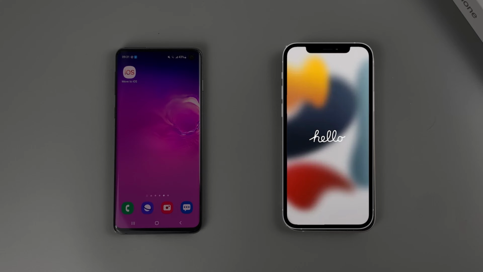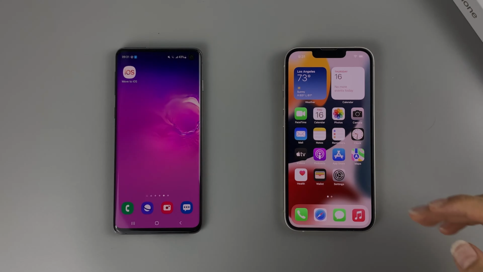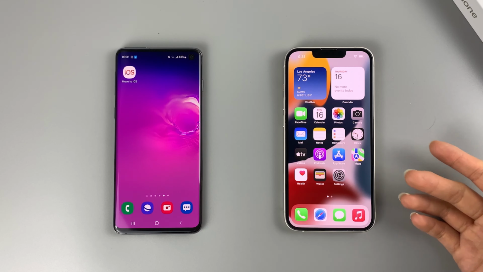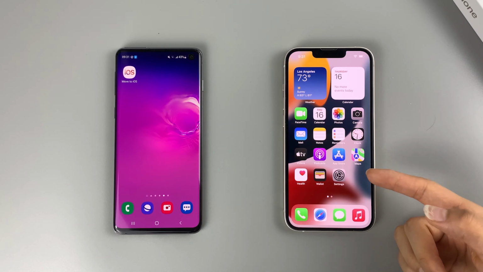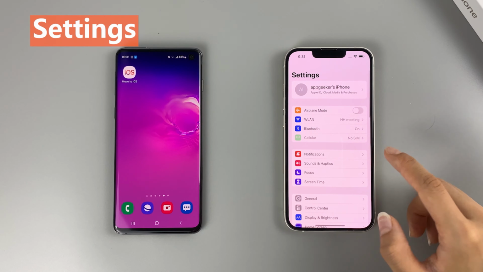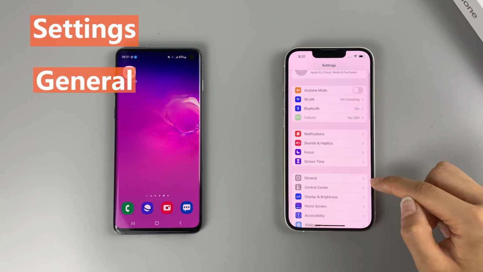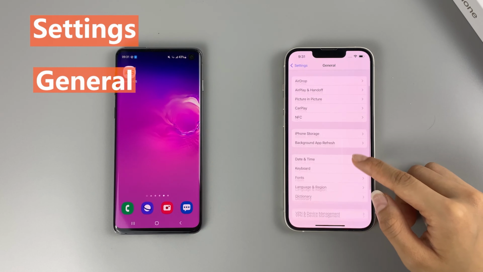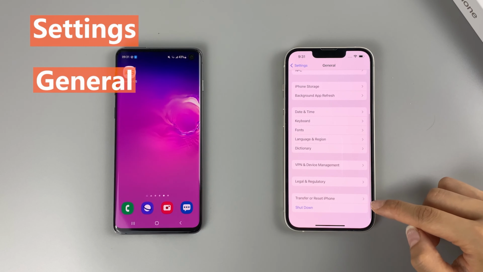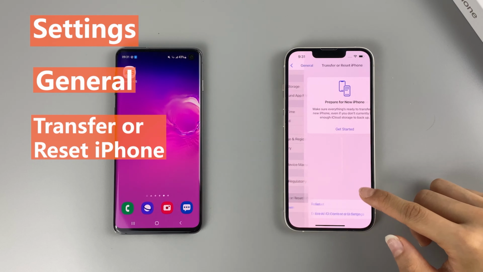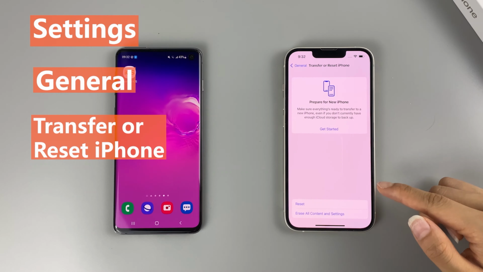If your iPhone is in the middle of the setup process, or it's on the hello screen, you don't need to do this step. Okay, now, let's erase this iPhone first. We're gonna go to the settings, so if you go to the settings, you see the general option under your name. Tap it, and here, scroll down, find Transfer or Reset iPhone, and go to the next screen.